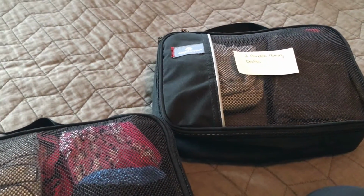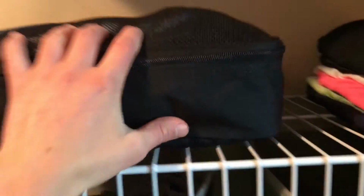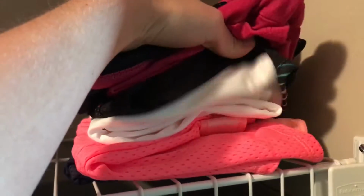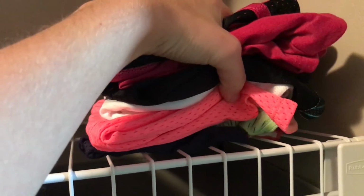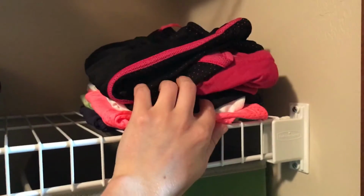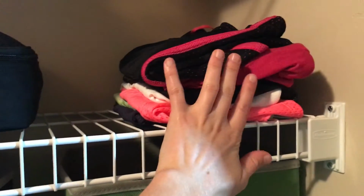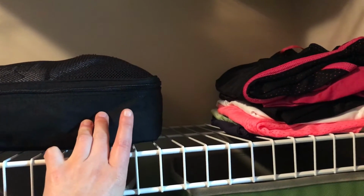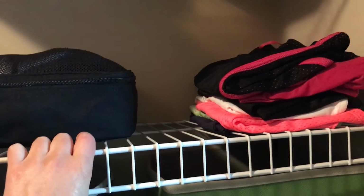And then I'm going to take this one and oh boy, my note flew off, I'll put that back. But I have a shelf here cleared out in the closet. So I'm just going to stack my packet cubes here. And then these are the clothes that I wasn't able to pack yet because some of the accompanying halves are in the wash and I'm still missing some things, but if I need to wear them, they're right here. And like I said, I have the pictures. So yeah, this is what I've done so far. And now I'm going to work on my list of things that I don't want to forget.